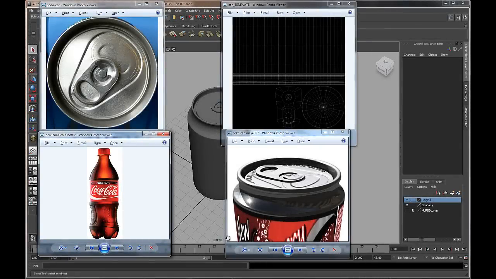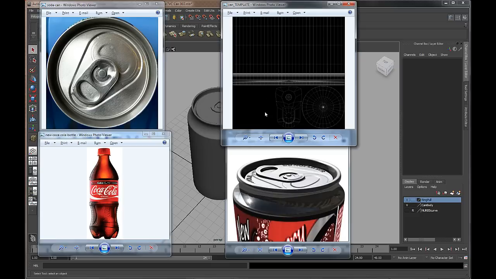Hi everyone, in this video we're going to move on to the next phase of our production. In the first phase we've covered the modeling of our object, and in this phase we're going to do UV template creation. So a UV template is basically a system that we use for positioning pictures onto our object when we're texturing and creating materials for the object.